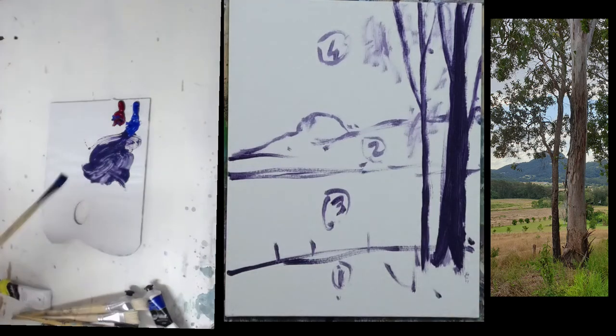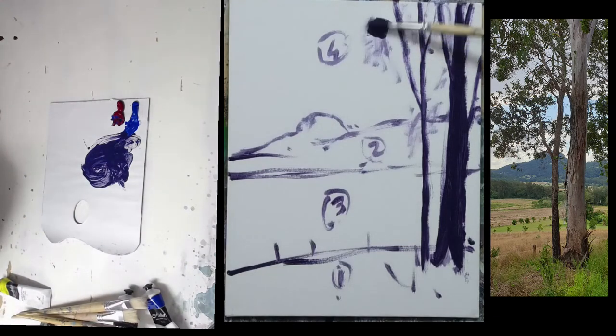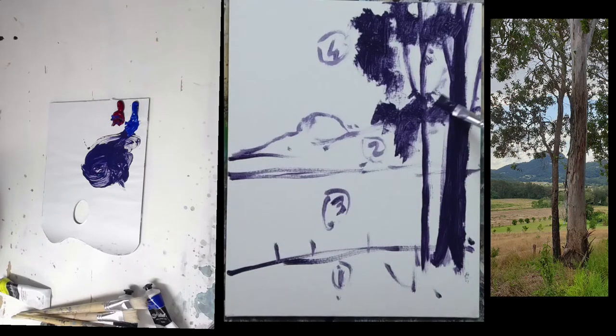Now we need to get in some foliage, so I'm going to go a little bit looser, a little bit more water in that paint, and I'm just going to block it in fairly chunkily. I don't know if that's a word, fairly thick in there. And probably in there, and we can cut back into that. Now don't overdo it, I don't want it to grow too much here, right? But we can easily cut back into that foliage.